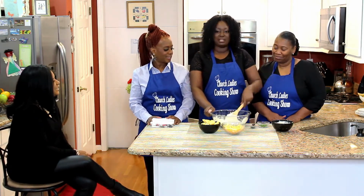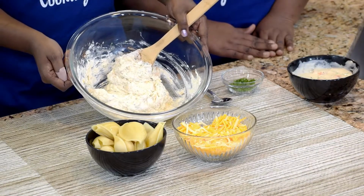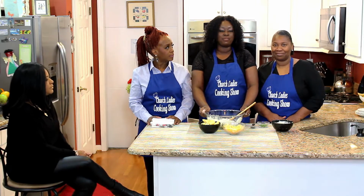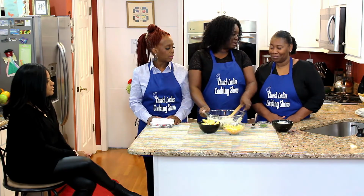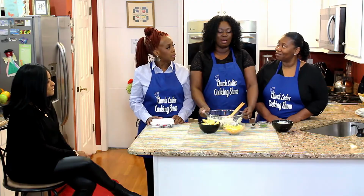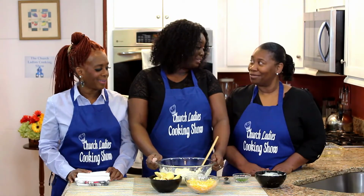All right. Well, we are ready. This is our filling, and this is what it's going to look like. This smells so good already. You're going to preheat your oven to about 375 degrees because you want the cheese to really melt. It's only going to take about 15, 20 minutes in the oven, maybe not even that long, until the cheese is golden brown, of course. And then it'll be ready for taste.